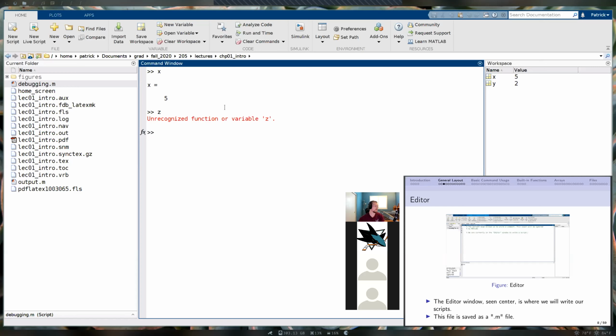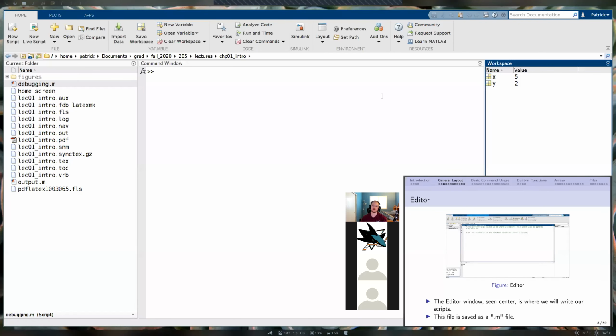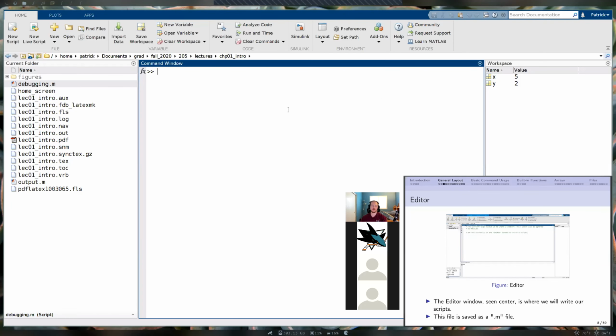I have a question. Yeah. How did you clear all the previous inputs? I just did CLC. That's just clearing the display here in the command window. It's not clearing it from the memory. I was planning on talking about that a little bit later, but it's pretty relevant now. So let's just type in x and y again. If I type CLC, it's going to clear everything that's in the command window right now. So that's cleared.